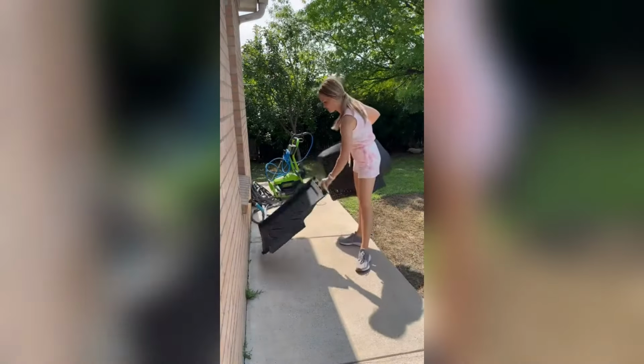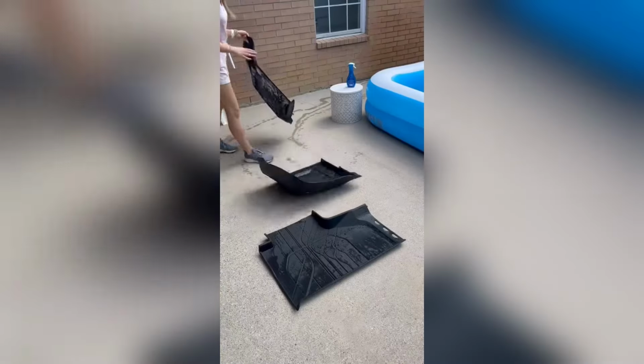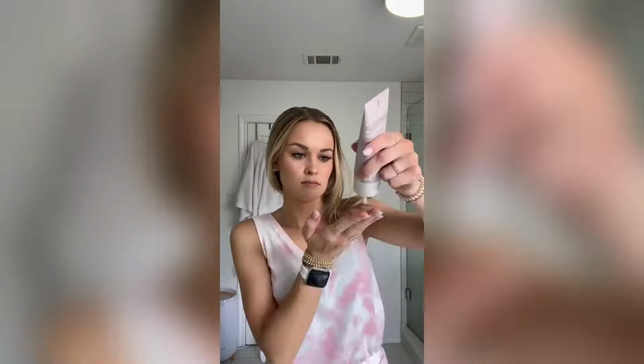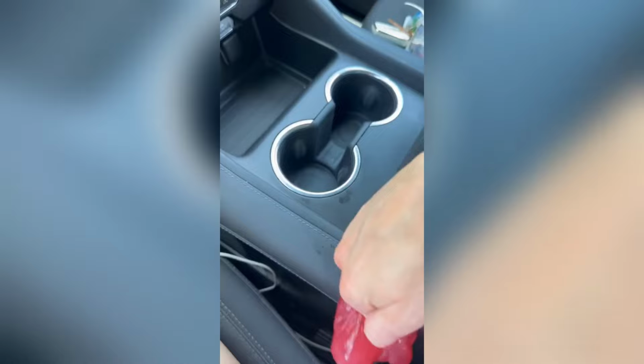Serious question, when and where are you supposed to clean out your car to avoid heat stroke during the summer? I just did a quick power wash on the mats in the car, and I'm just gonna let them dry while I go out today. Grass in my hair. Stuff grosses me out, but it's also so satisfying. It gets so much dust and crumbs out of my air vents and cup holders. I freaking love it. My son is currently in the I don't like the car wash phase, so when I'm kid-free, that's where I'm going.